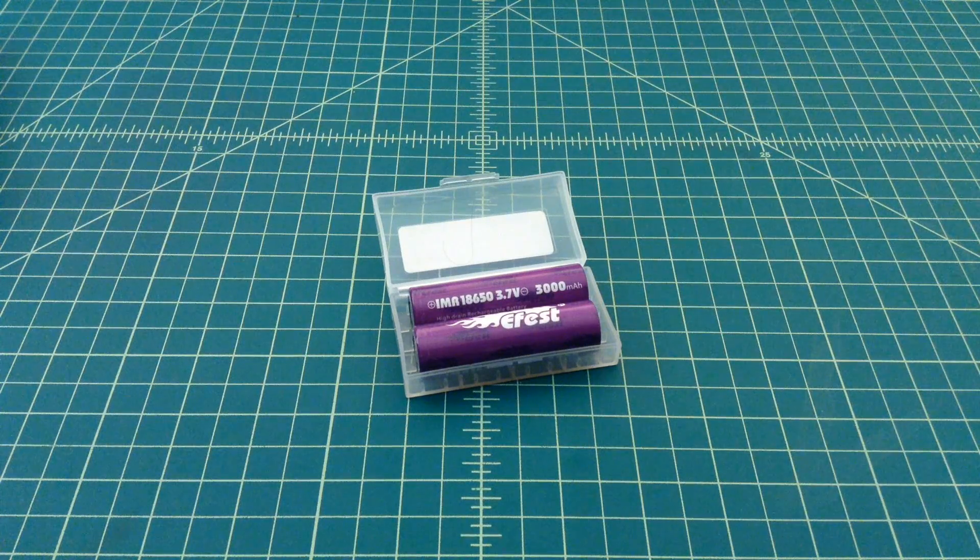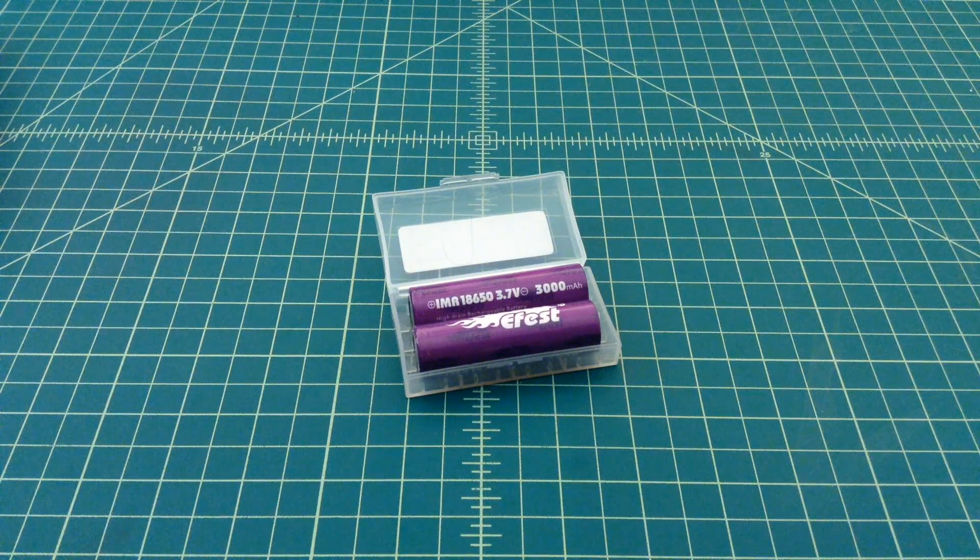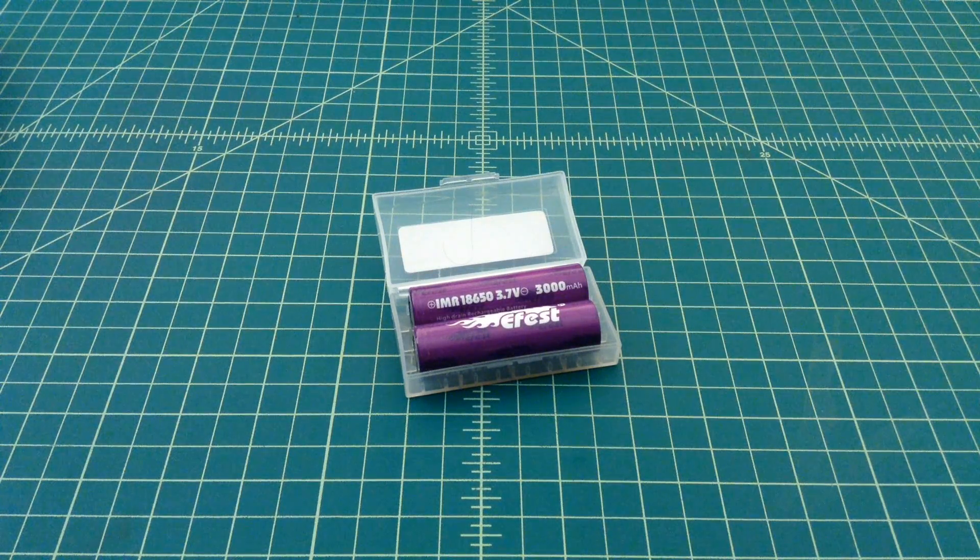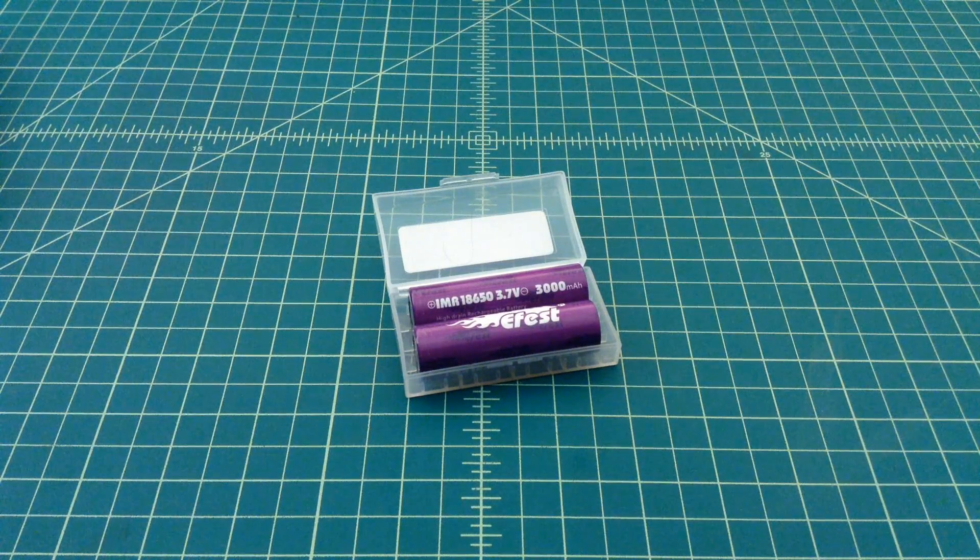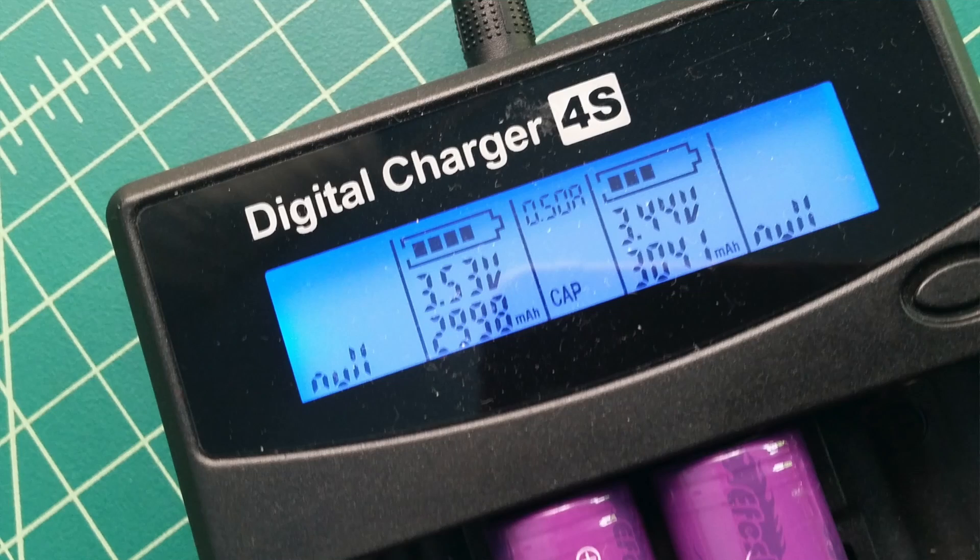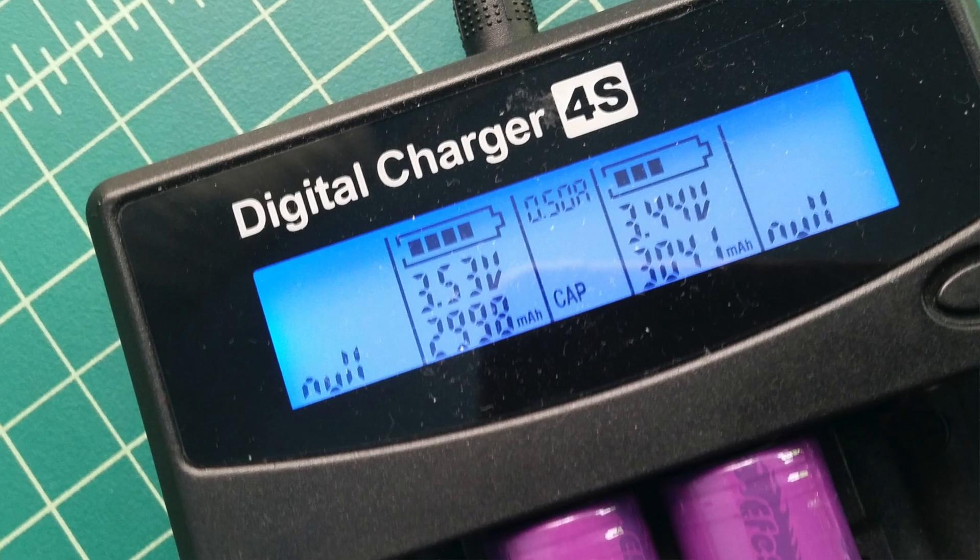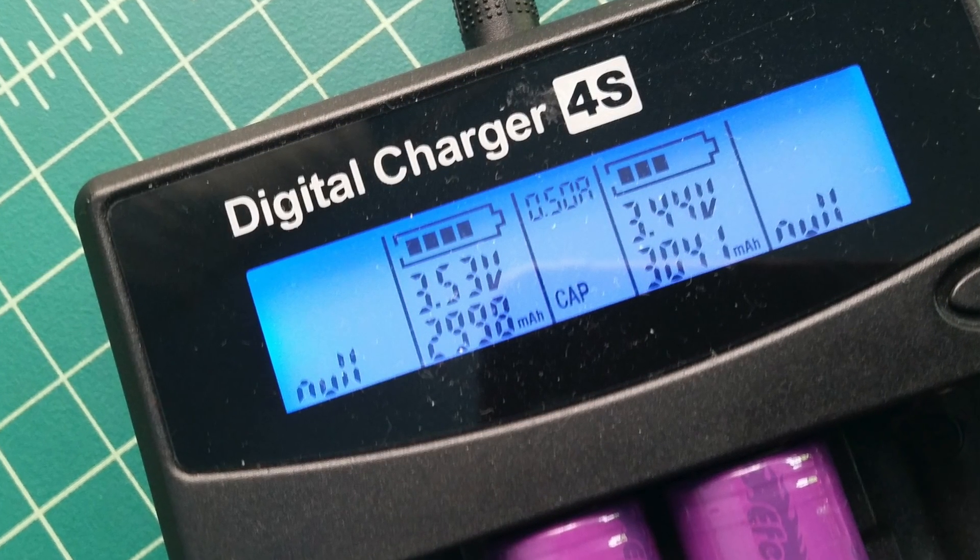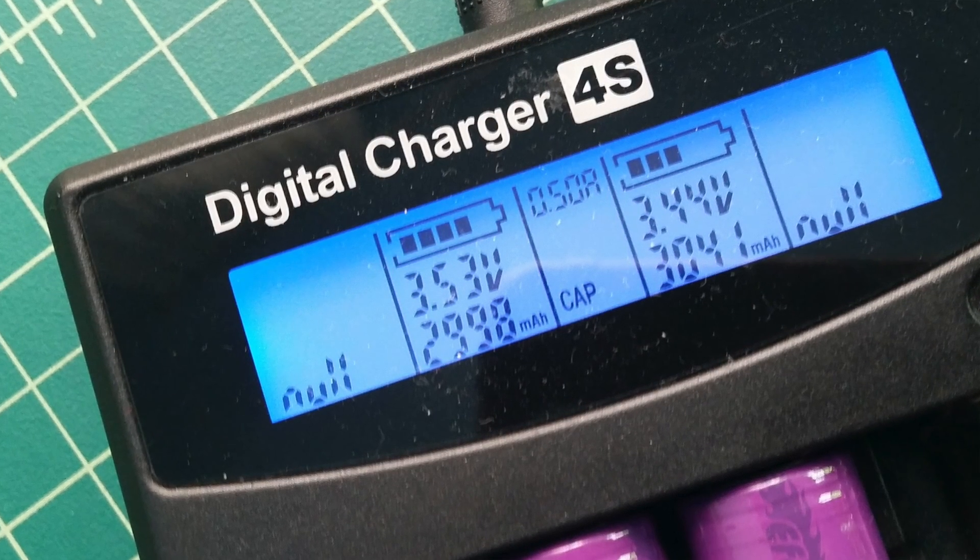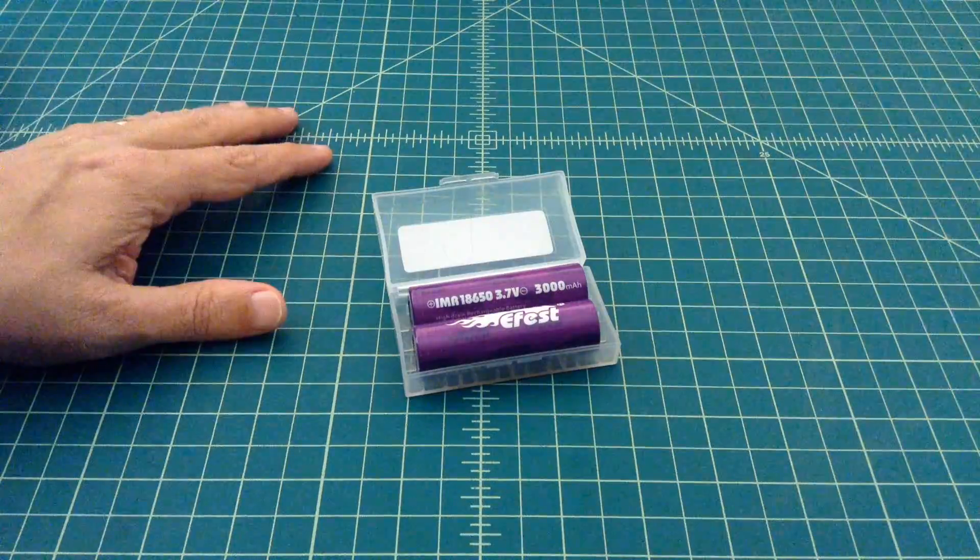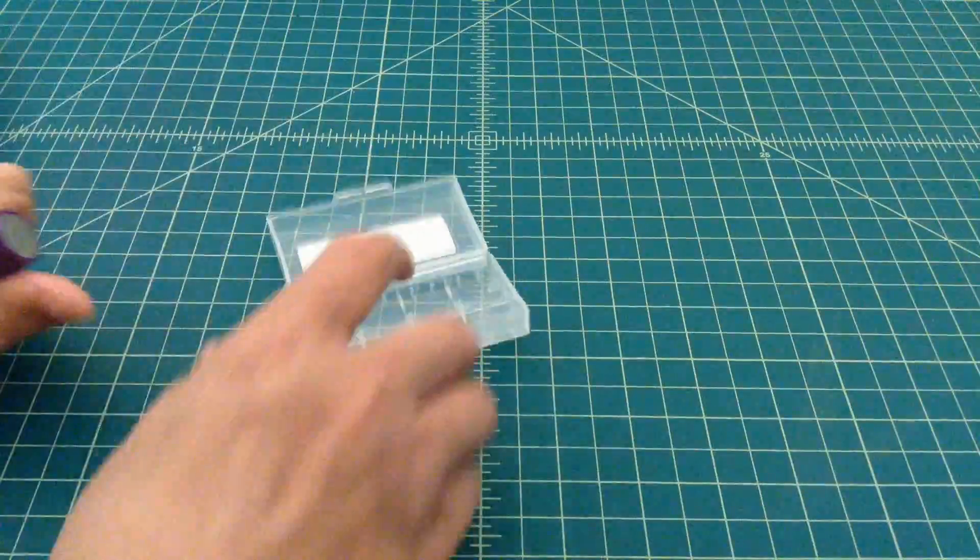All right folks, we're back after the first test and we ran into a technical difficulty. I tripped a circuit that was on the power line in the house where the batteries were charging, but it was after they fully discharged, which took forever. 3000 milliamp hours at half an amp took like eight or nine hours. Fortunately, I did catch a picture as they were charging back up. So one of these batteries drained just under 3000 and one of them drained just over 3000. So I'll roll that picture in now so you can see that.